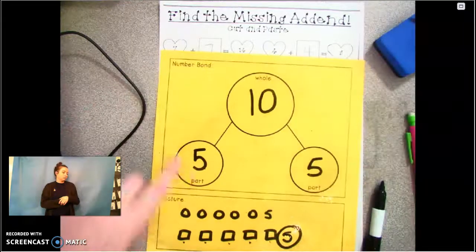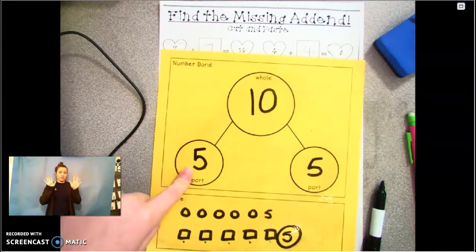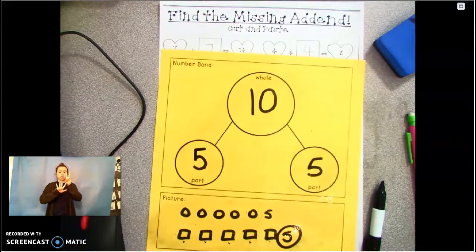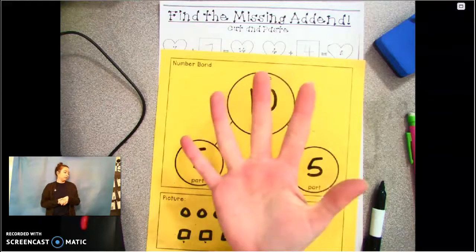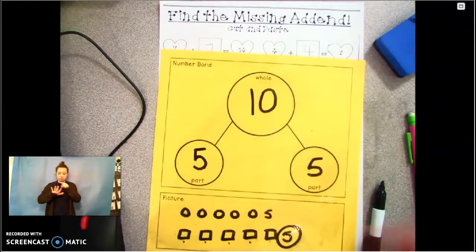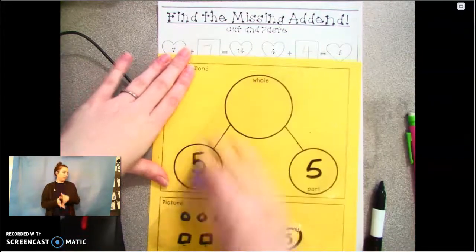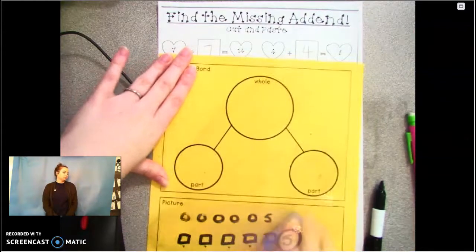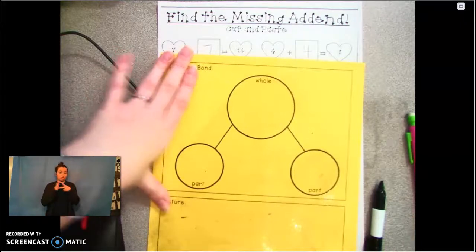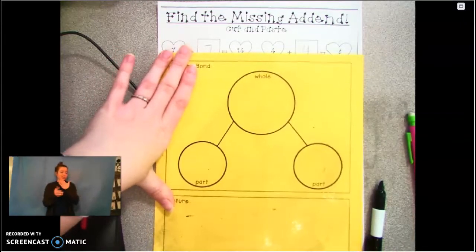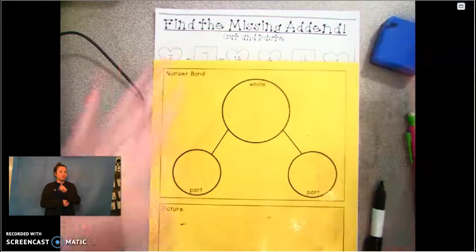We could also hold the part we know in our head and count up. So we would have 5, 6, 7, 8, 9, 10. Do we still get 5? Yes. Either way is good, or you can do both so you can check your work. Checking our work is a good practice to make sure we have the right answer.